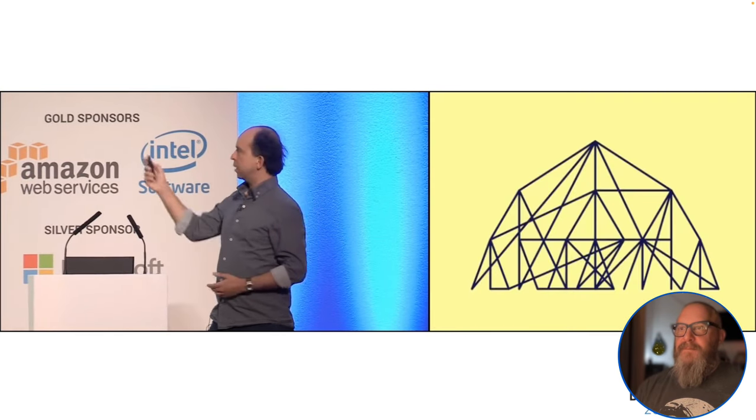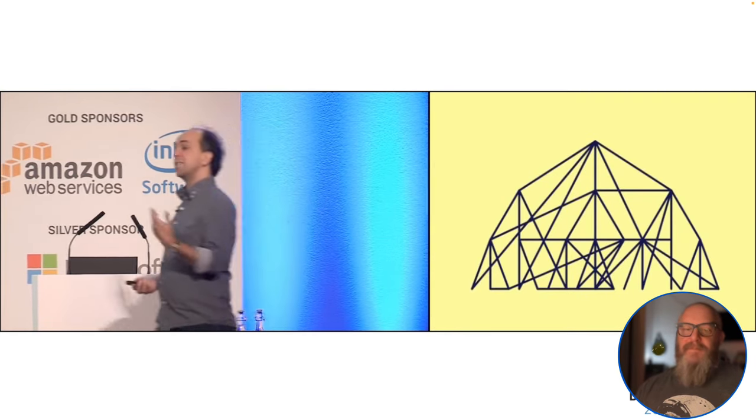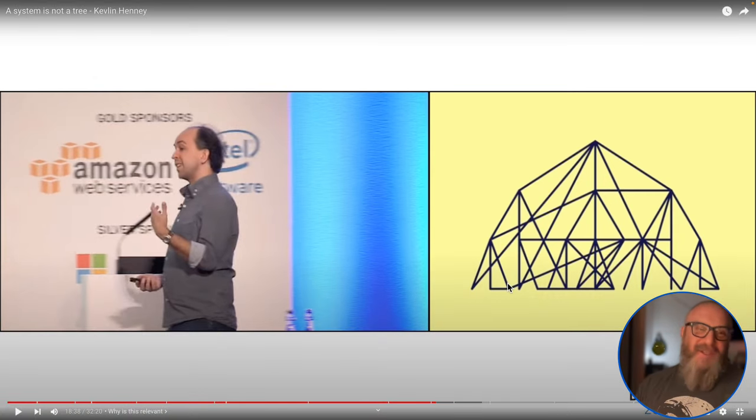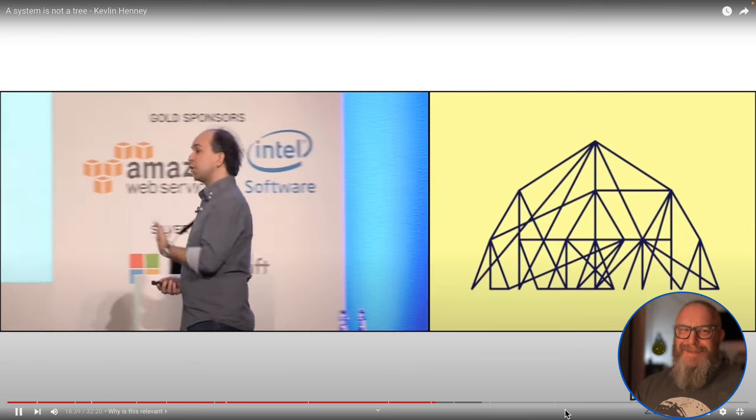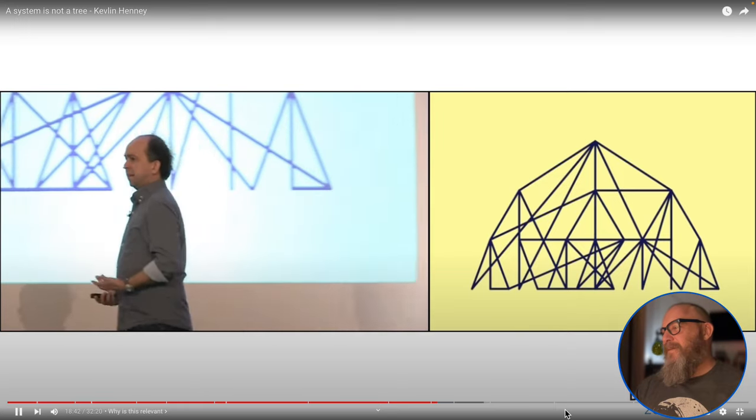Now, why is this relevant? It's relevant because when we go back to this and we appreciate how organizations work, that's a network. He calls it a semi-lattice. It's not just a network, it's a semi-lattice. So it has a starting, like a central point, but that's arbitrary. This thing could be formed in a bunch of different ways. It's not just one point. This could be the top point, this could be the top point, this could be the top point. So it's a semi-lattice. Organizations actually work like this.